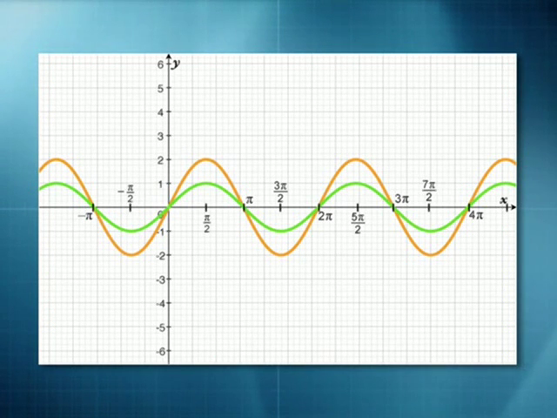And this is a nice graph, I think, because we have, first of all, in green, the sine function, our old friend, the sine function. You see it there, starts at the origin, and at pi it's 0 again, and at 2 pi it's 0. And it goes up to 1 at pi over 2. That's the peak. Well, 2 sine x is stretched. It goes from 0 up to 2 when x is pi over 2. We've changed the amplitude of the function.